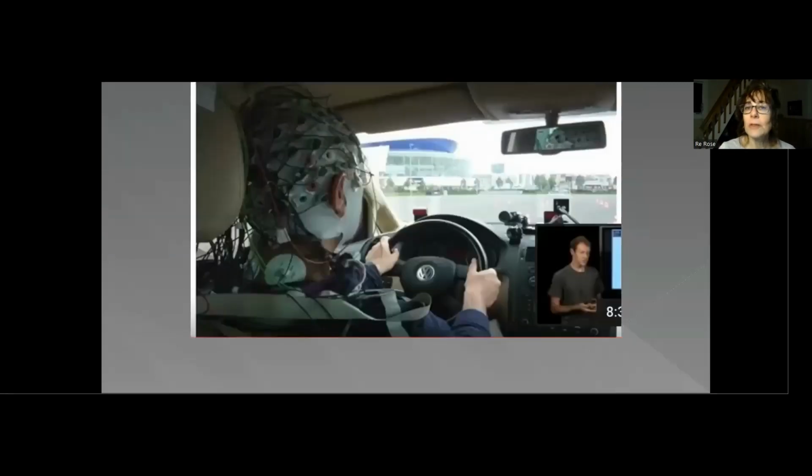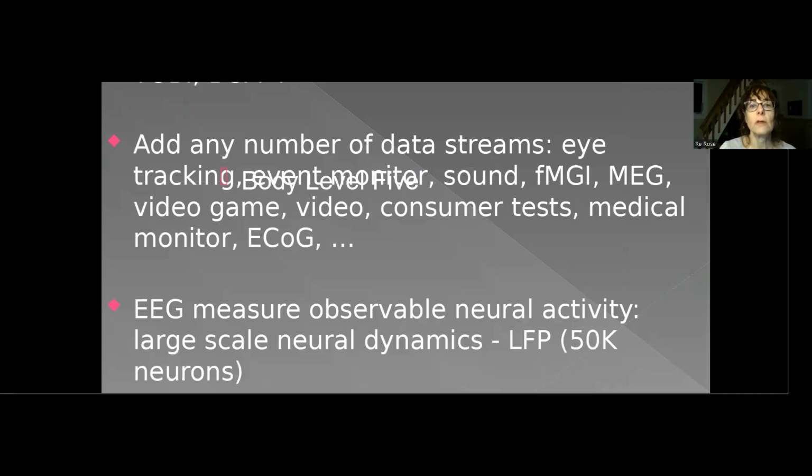I think we'll talk about this at a future time, but a simple EEG can read, for example, your intention to put the brakes on in a car. By reading your intention in a tense situation where time may be of the essence, if the car senses maybe an obstruction or something, and it reads your intention to brake, it can brake faster than your foot can hit the pedal. That does add a safety margin. Even a thirtieth of a second in many accidents at various speeds can provide a lot of life-saving cushion to people. So you would actually want that included in a car.